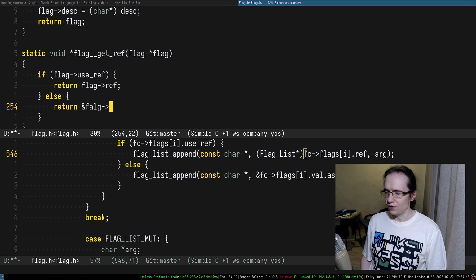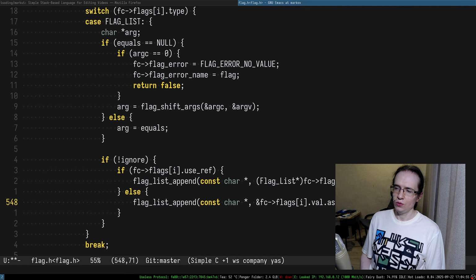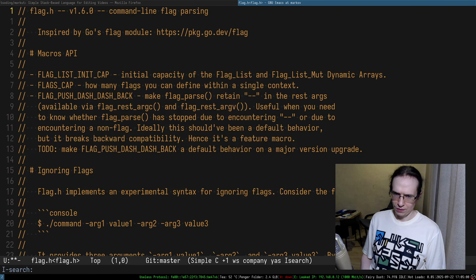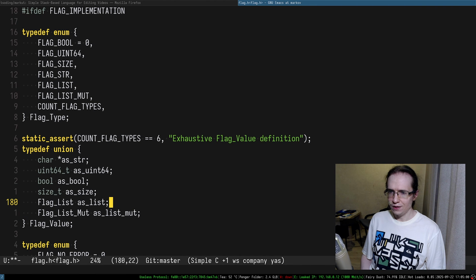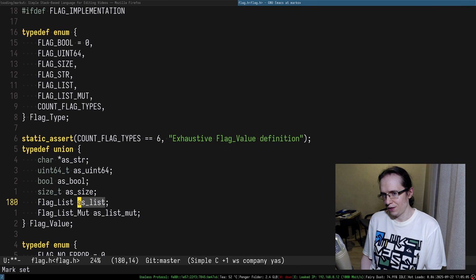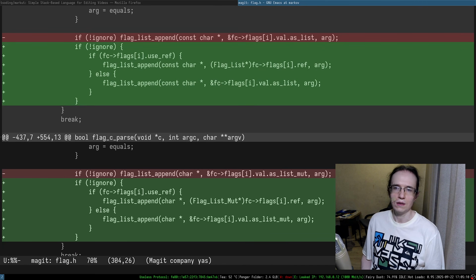Oh, and it even just naturally looks better, I think. It even naturally looks better. And then, since flag value is a union, taking a pointer to any of its members is the same as taking a pointer to itself, right? Because it's a union, so it's totally normal to do it like that.